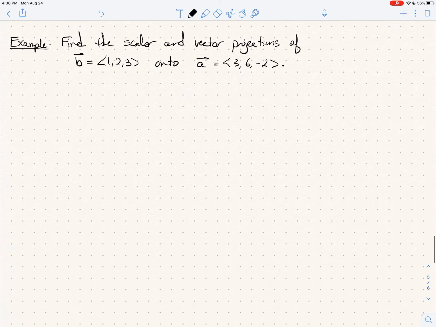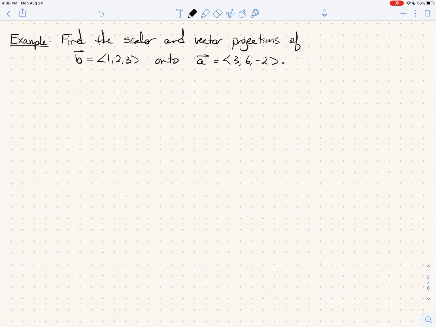And now let's practice doing these. So I would invite you to pause the video and go ahead and compute the scalar and vector projections, and then I'll do them with you. All right, so let's first off do the scalar projection of B onto A. I like to start with that because once I have the scalar projection, then I can get the vector projection a lot easier. I know my formula, this is just A dot B over length A.